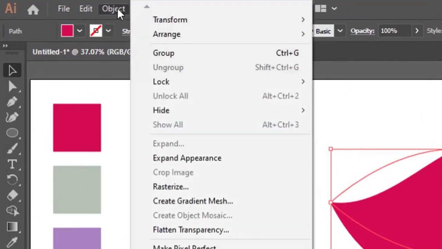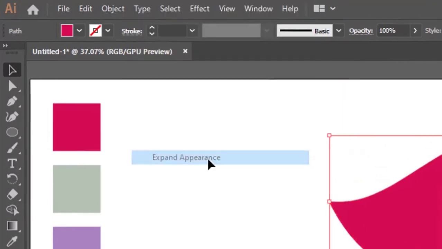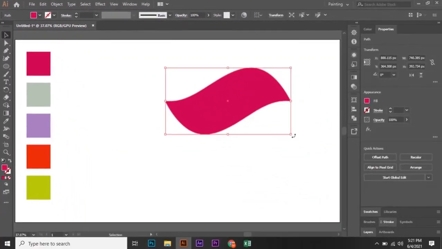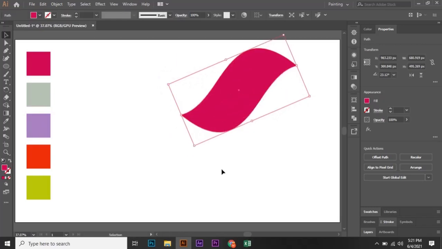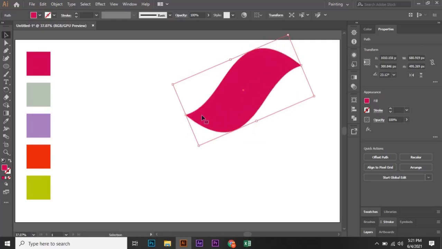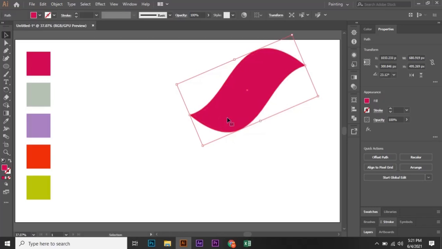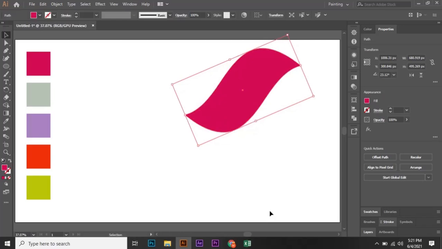So we go to Object, Expand Appearance. And so now when I want to rotate it to the first position like this, I still have my wing. This is how I want my first wing, the topmost wing, to be positioned.